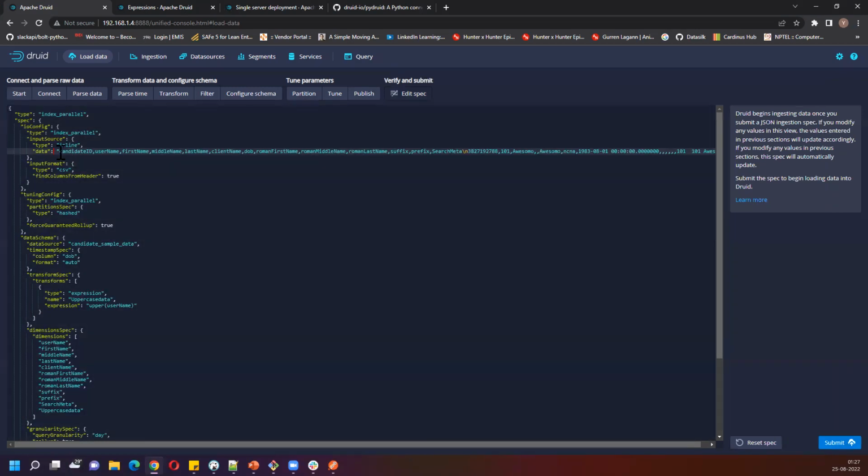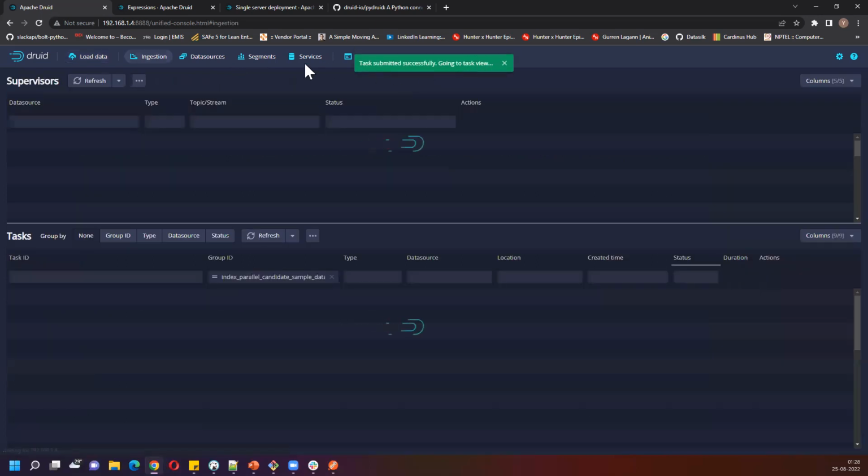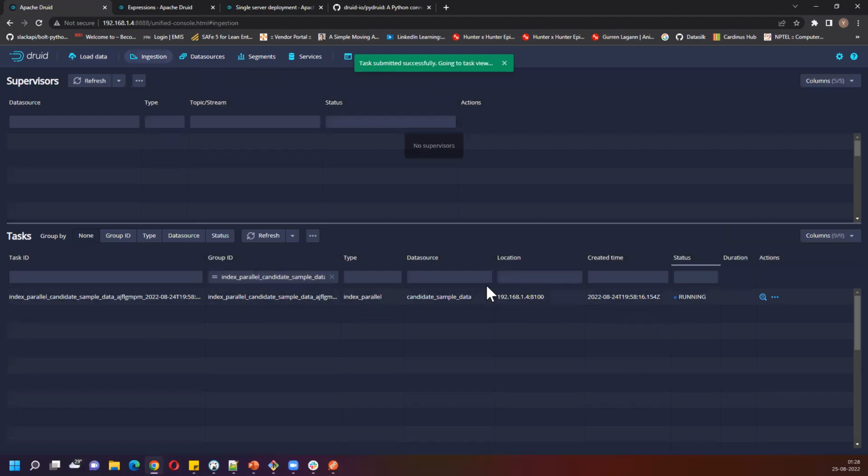And you can see all the data is here. Like this is the column and these are the data. But also, let's say if the input type is not inline, it's from Kafka and all, so this part will change. And the transformation column, which we have added, you can see it's here. So the thing is, JSON is nothing but a summary of all these steps we have gone through. Let's go and submit. So as I have submitted it, this is the ingestion task.